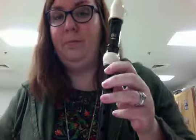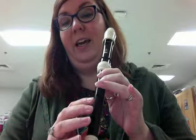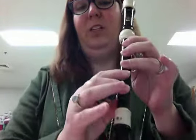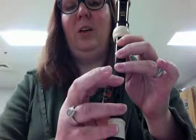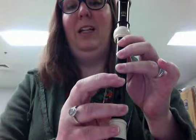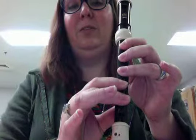The third pattern starts on a G. And you're going to move up and down G, A, G, F, E. Now, the trickiest part is the F, E. So let me put my hands really close to this. G, A, G, F, E. It's called a switch. So F to E requires me to lift two fingers while simultaneously putting down the middle finger.